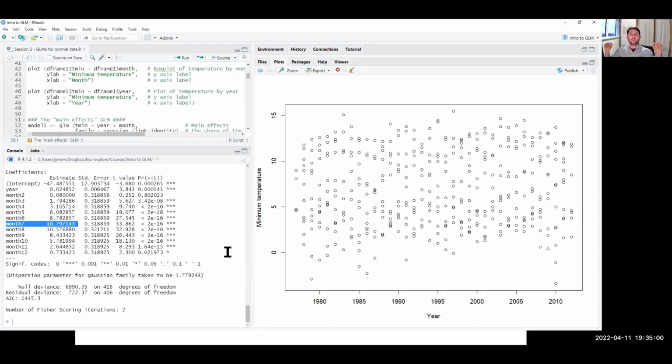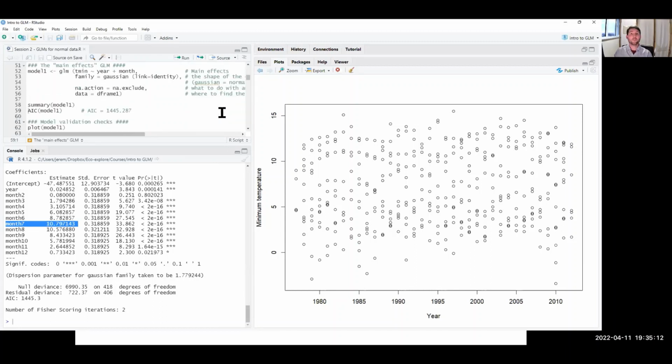And that is being compared to the mean January value across the entire data set. And that's then how we interpret the main effects of a GLM. And we'll come on to other bits in a second.